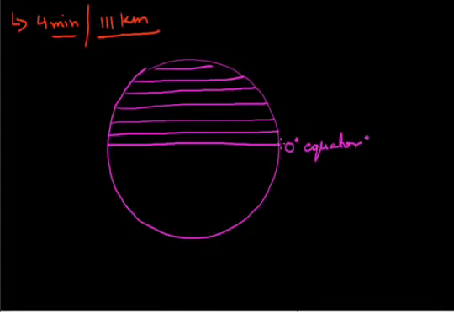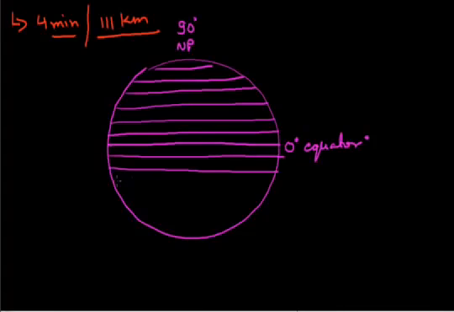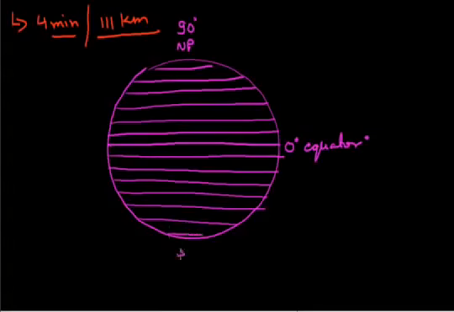The total number of latitudes goes from 0 to 90 in the North Pole. Similarly, the same thing is in the southern hemisphere. The total number of latitudes at the South Pole is 90. Means the total latitudes from north to south are 180, or including 0 it is 181 latitudes. They are imaginary lines only. That's all. And the difference between two latitude lines is 111 kilometers.